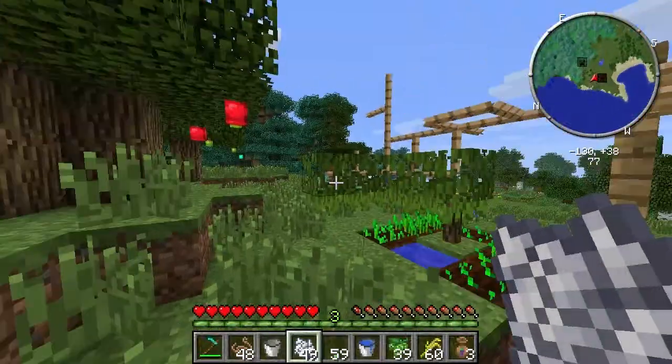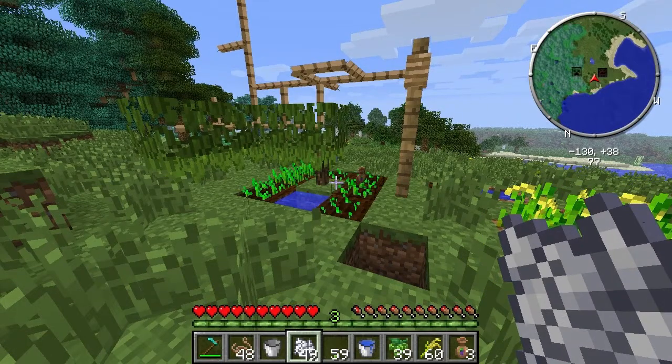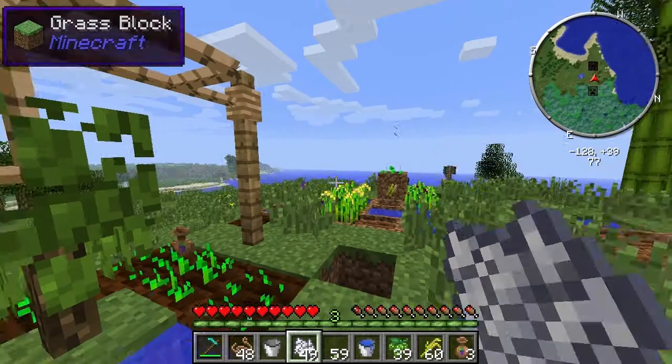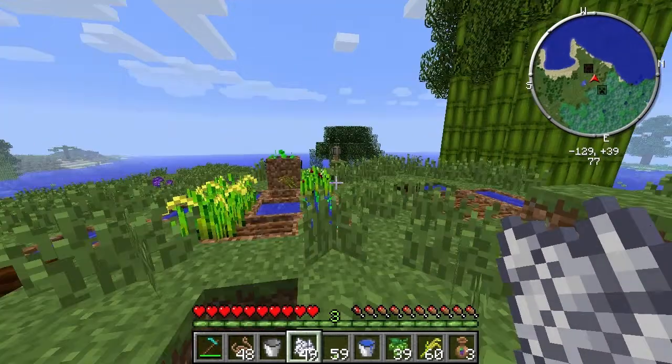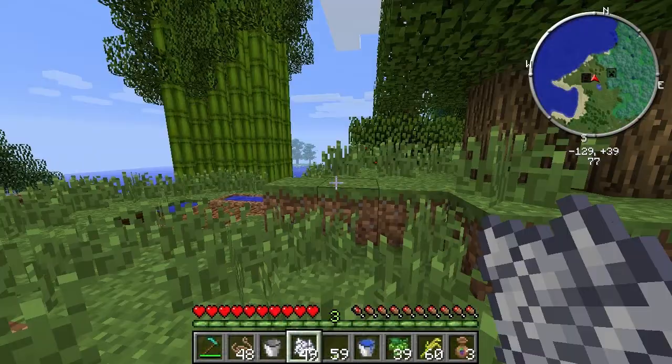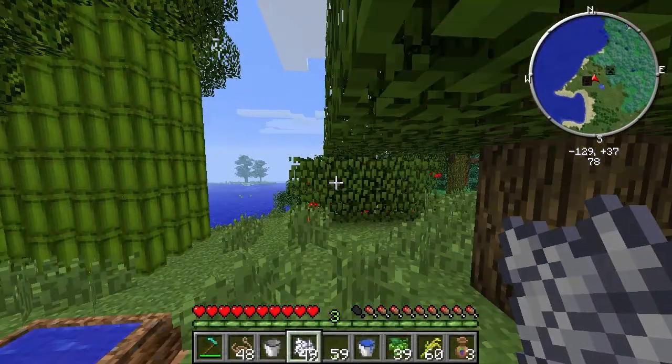Okay, so yeah, there's the grapes. The grapes will come from the bottom, and then of course you put the grapes into the fruit press, and then you get the grape wine, the young grape wine. You put the young grape wine into the fermenting barrel, and that's it.